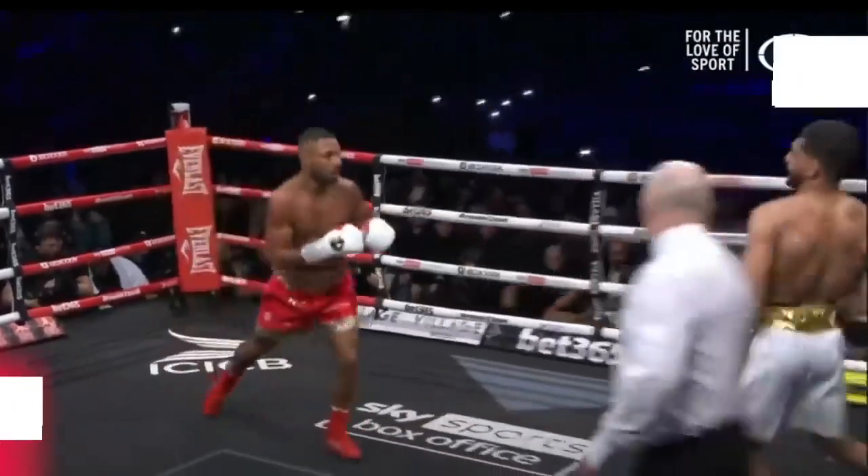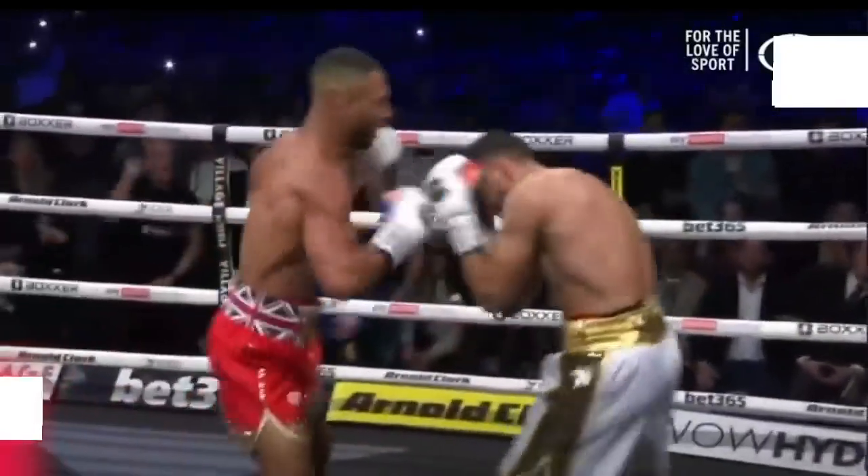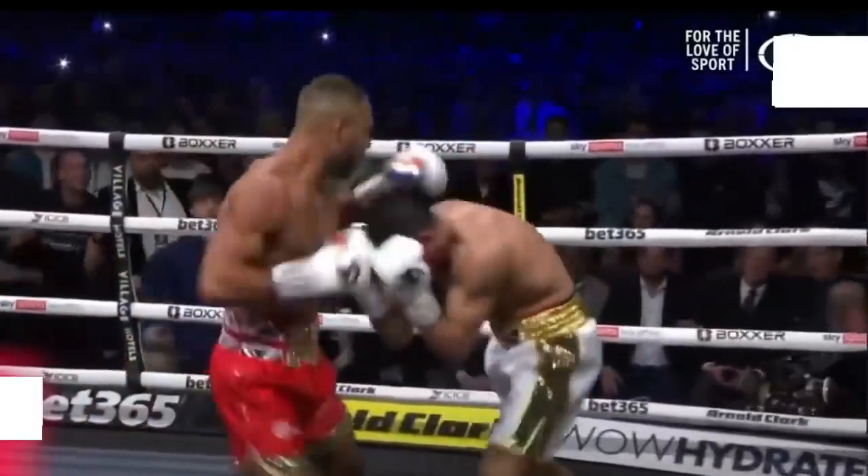In this clip, look at those two green circles. They show that as Amir Khan got rocked, his hands were slightly down just before he threw a punch. There's going to be an arrow showing that because of this, Amir Khan left himself open to a strong right hand by Kel Brook, which Brook was able to land with ease. Remember: when you're rocked, it is very important to keep your hands up at all times.